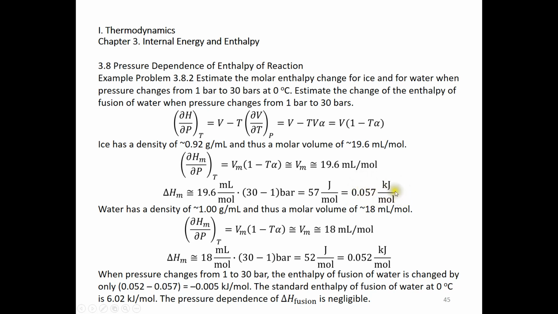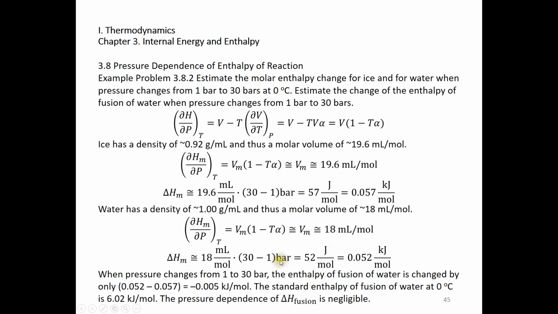Note that the enthalpy of fusion or the enthalpy of chemical reaction is usually in the tens of kilojoule per mole, or sometimes even more than 100 kilojoule per mole. So this number is really small. Now let's look at liquid water. We have a molar volume of 18 milliliter per mole, and then we can compute delta H over delta P, which is roughly 18 milliliter per mole.